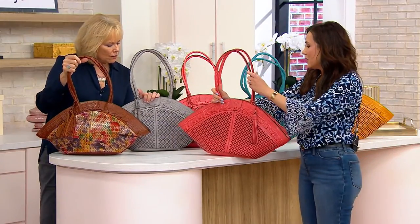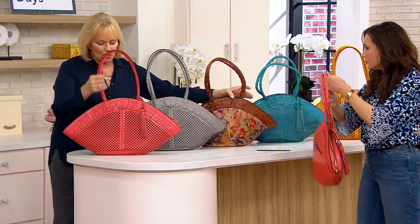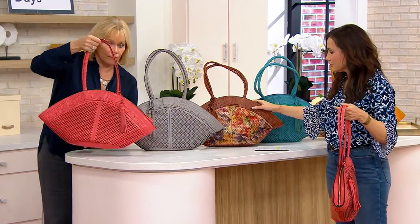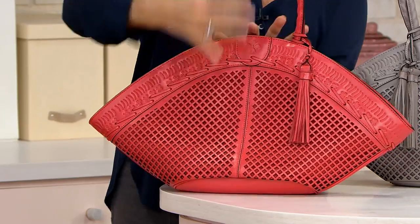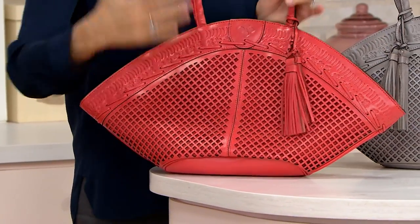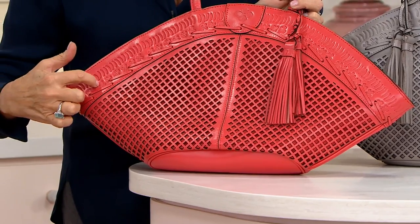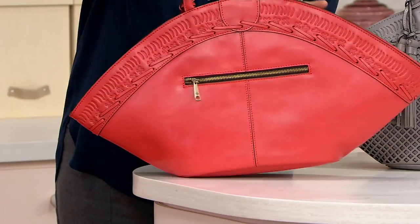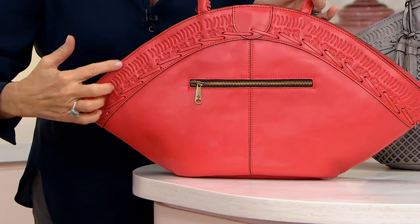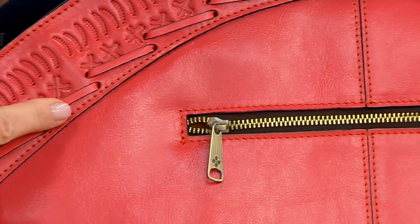Let's do the grand tour from top to bottom. This bag has nothing in it — no stuffing or anything — so you can see it's got a little oval bottom. It can fan out really wide and really deep. Look at all of this craftsmanship — all of this tooling, the little X's and hash marks that go all the way across the top, and the same thing on the back. A lot of craftsmen might just do the front, but this is all the way on both sides.